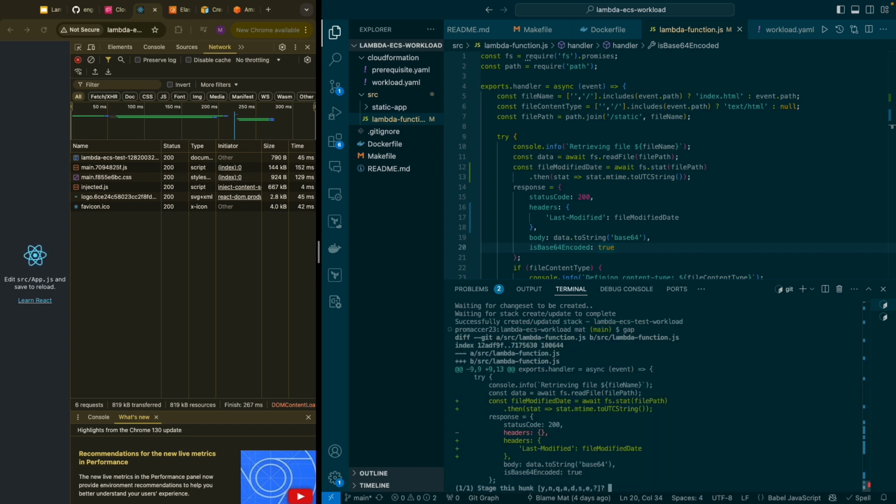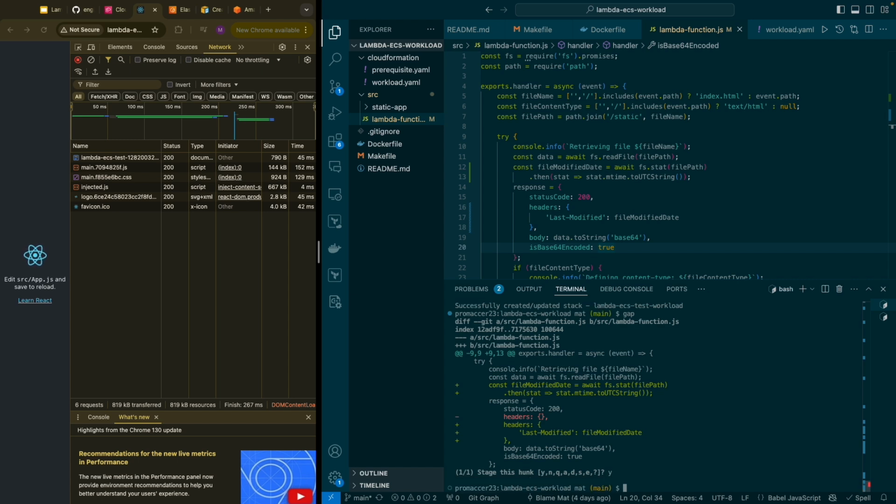So we've just added that header and we're awaiting the file system response for that file, extracting the modified statistic from it. Cool, sounds good. Adding last modified header to Lambda.